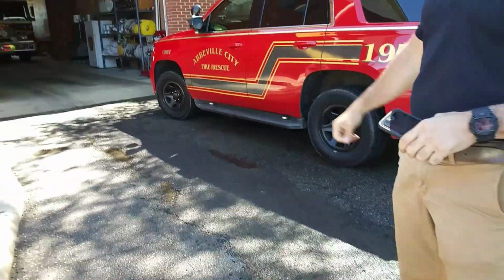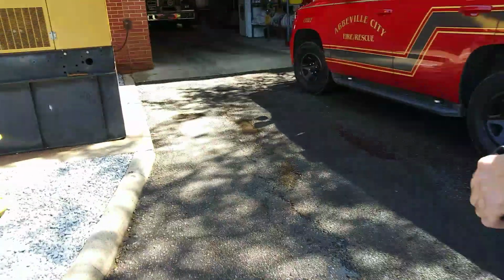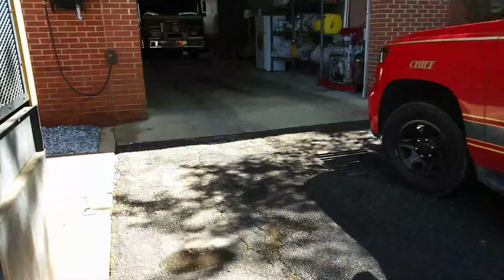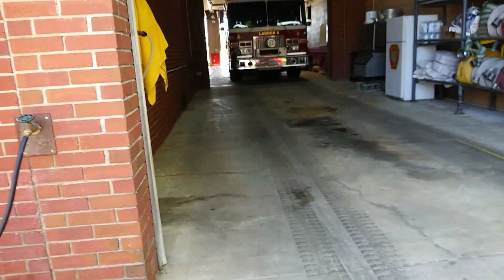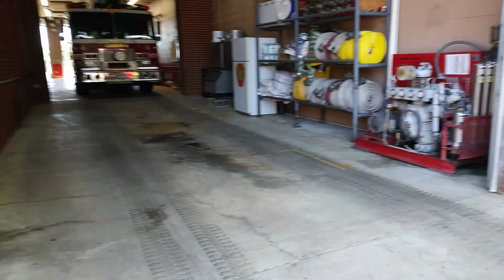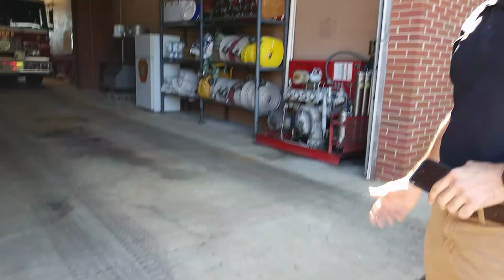It's been a while. Well, we got some brand new ones in the truck up there. It's got thermal imaging built in. Oh, yeah? You mind if I see? Come on, fire one of the guys right here. Is the engine up there? No, it's not. They're out in the engine. Okay, I'm sorry. You're fine. But if you want to come back by, they'll show you the new ones. We just got them in a couple weeks ago. Cool. So they have thermal imaging.